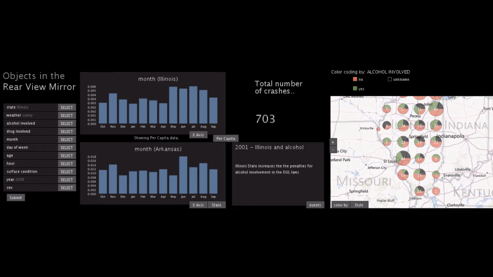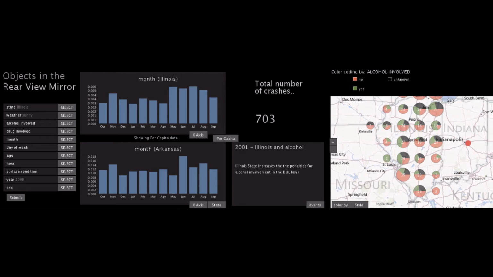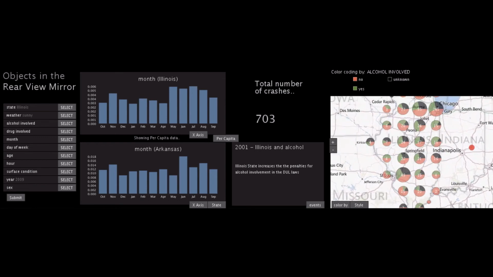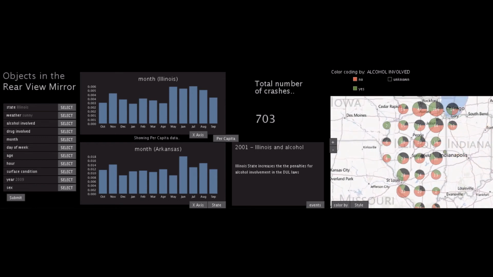We have a cool feature that it's the aggregation of events on the map. As you can see, the map is completely dynamic. You can drag it around, and the clustering updates in real time. The clustering signifies what is written in the legend on the top. In this case, green clusters are accidents where alcohol was involved, red when alcohol was not involved, and black when we don't know. Each pie chart, of course, defines the percentage of the number of accidents for each category.